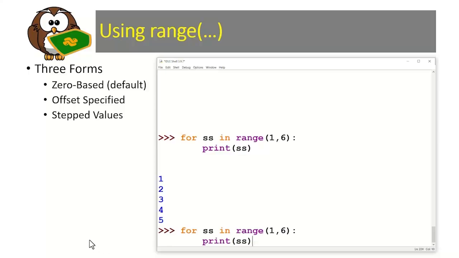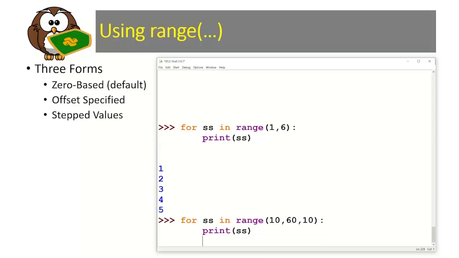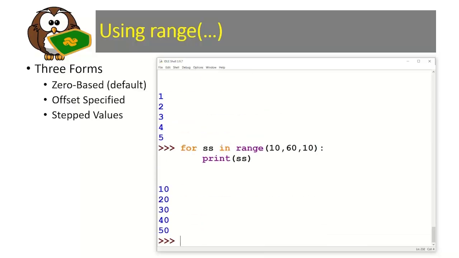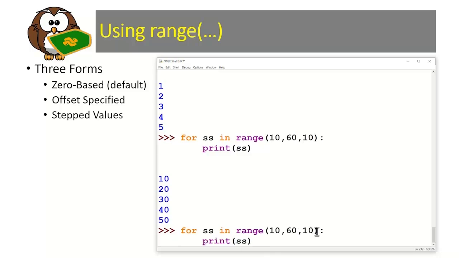So I would very much hope that you're typing along with us, because the next one is simply going to allow us to put our step value in here of 10. Can you guess what this will do? Very simply, of course, we're going to step from 10 to 60 for every 10th item, which is remotely similar to what we'd do with the modulus operation.